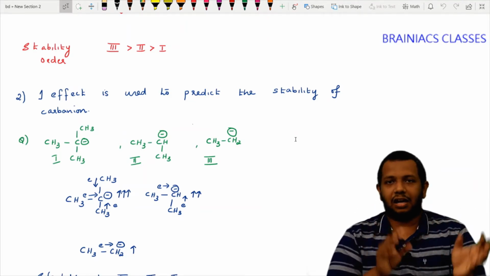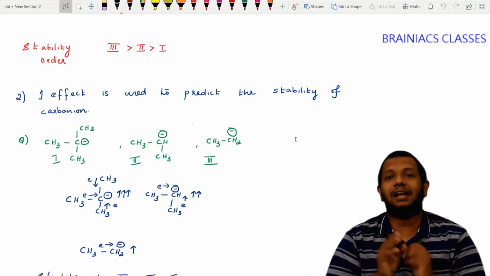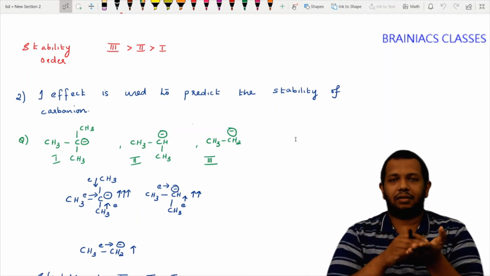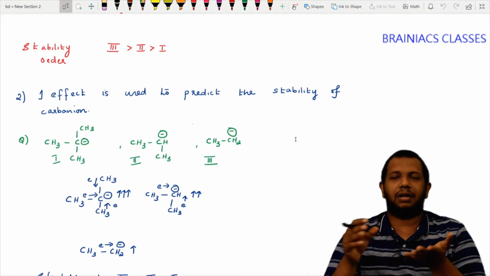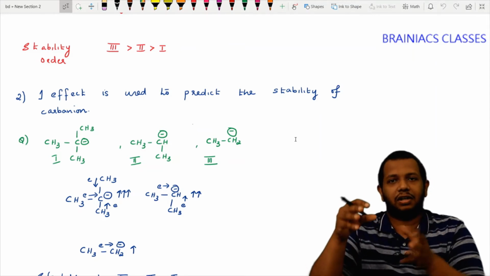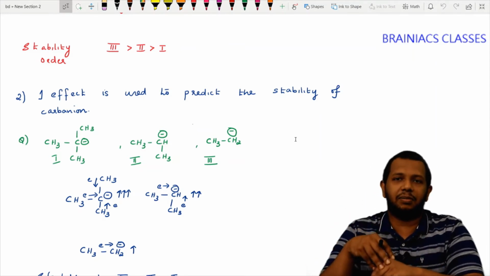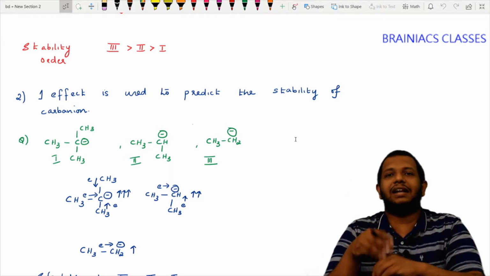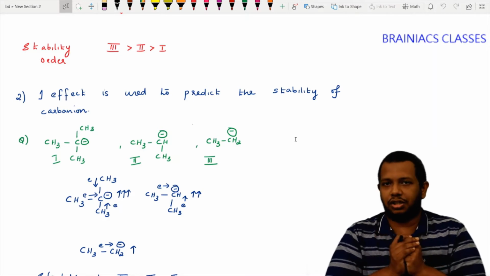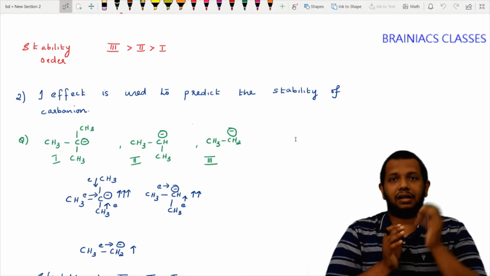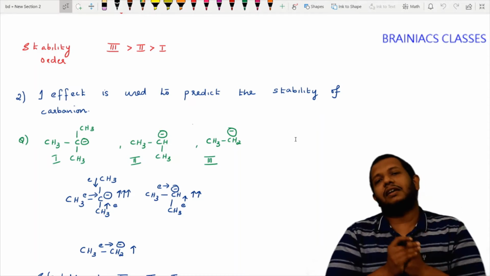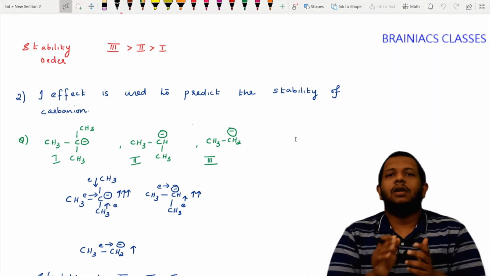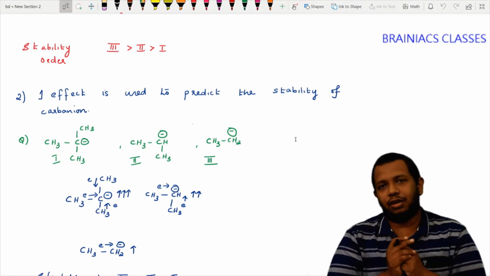And we know that these carbocations and carbanions are all reaction intermediates. Reaction intermediates means that reactants get converted into products during a reaction, but reactants will first be converted into a reaction intermediate, then the reaction intermediate will convert to products for some particular reaction. So the intermediate that is formed during a reaction is called a reaction intermediate, and the various reaction intermediates are carbocations, carbanions, then free radicals. In addition to that, there are other intermediates, but these three are very important. Next we will see the third application of inductive effect.